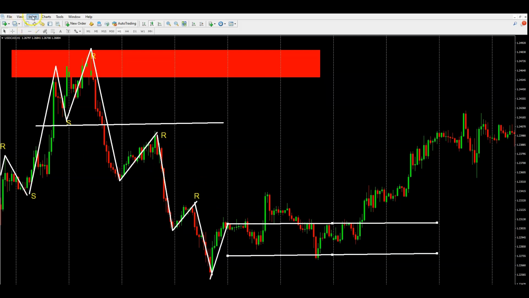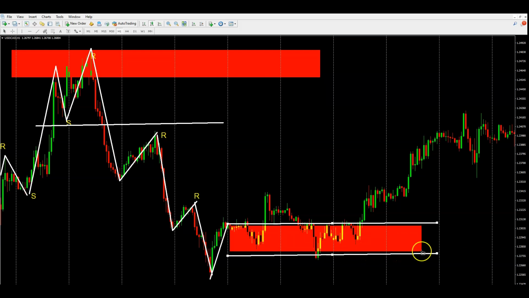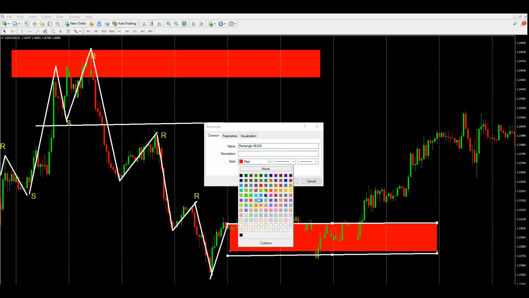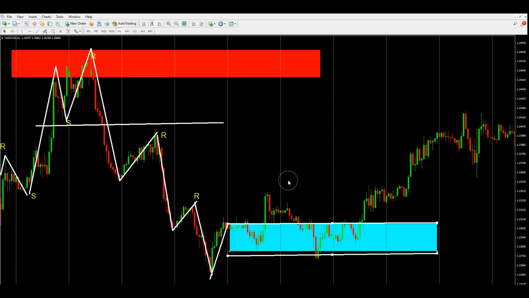And you'll get that. Okay, go back in here in your inserts, go in your shapes, go in your rectangle, come down here, close this whole rectangle off. I double clicked it so I can change the color of it because I want you to do the same thing. I want you to just keep up with what you're doing. Okay, you've boxed this in. Why did we do this? Well, because price is going sideways and you're not trying to lose any money. This is no longer trending. It's not giving you the higher highs and higher lows yet. You are waiting to see if this is going to go up or if it's going to continue down.